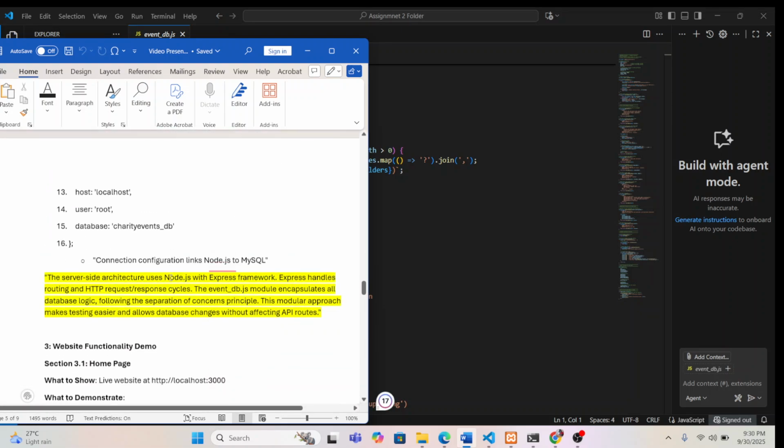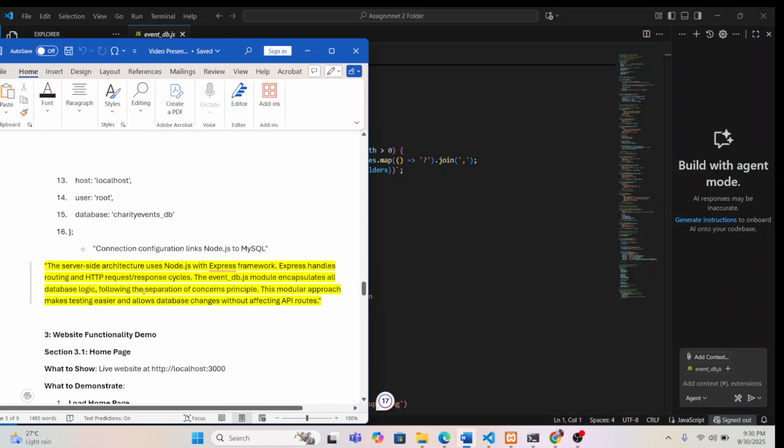So, the server-side architecture uses Node.js with the Express framework. I was also reading the notes from module 1 and module 2, and I got lots of ideas there, and then I used Node.js and Express.